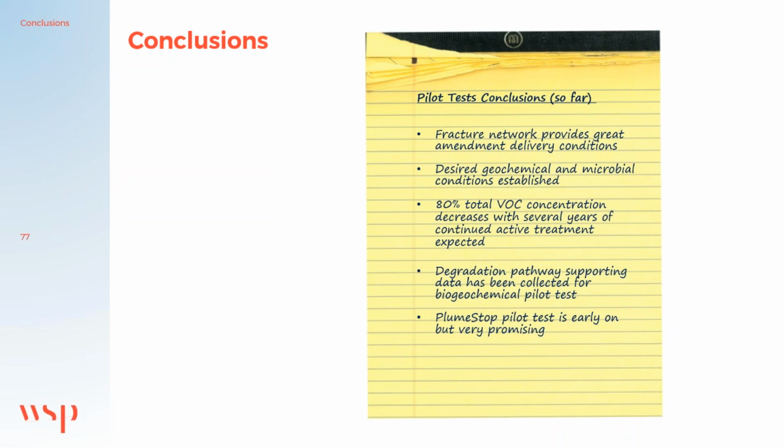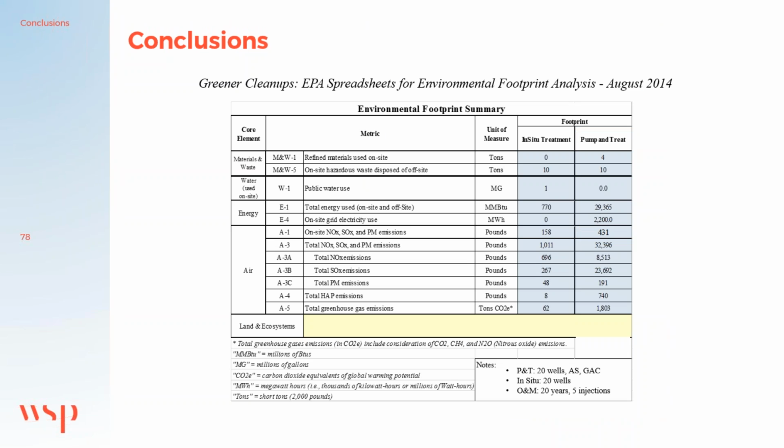Not only are we highly optimistic that we'll be able to remediate the site with an in situ remedy, but we're excited that we'll be able to do it in a sustainable manner. Here's the spreadsheet results for the environmental footprint analysis using EPA spreadsheet for environmental footprint analysis, or SEFA.